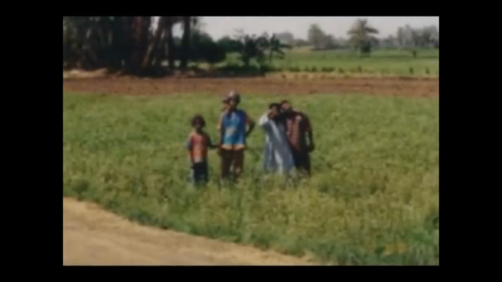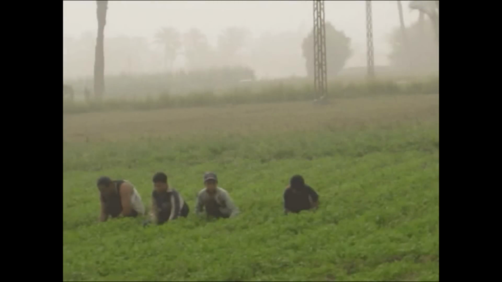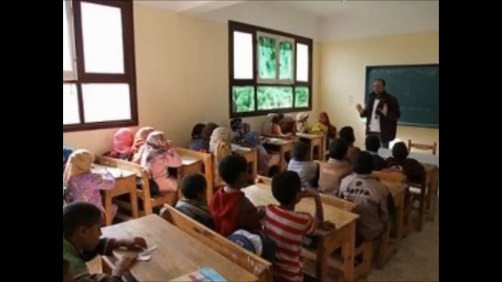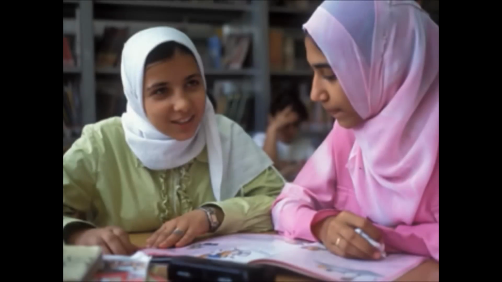Egyptian people have always done lots of farming. Their children help out a lot. Today in Egypt, kids go to school every day. In ancient Egypt, only boys got to go to school. Nowadays, girls get to go too.